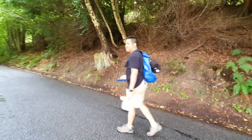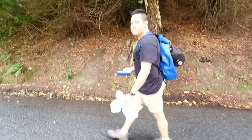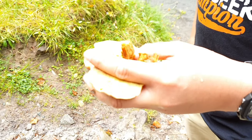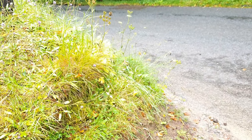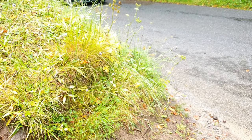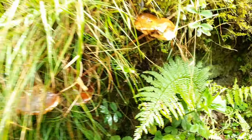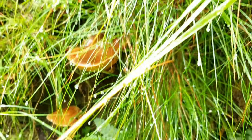Standing really still. What are you doing? Wild mushroom. Why are you filming this? Film the ones on the side. They look better than the nature. Why are you hiding the mushrooms? Mushrooms. I accidentally broke this one. They are good mushrooms. This one though is not good. Where? This one would kill you.